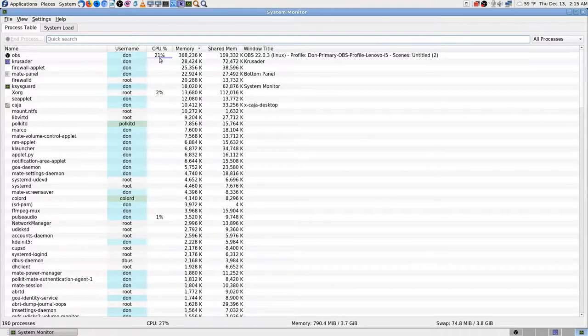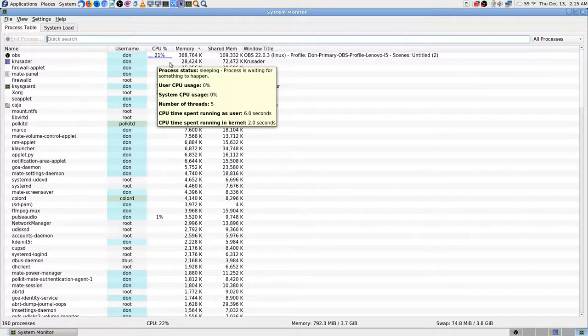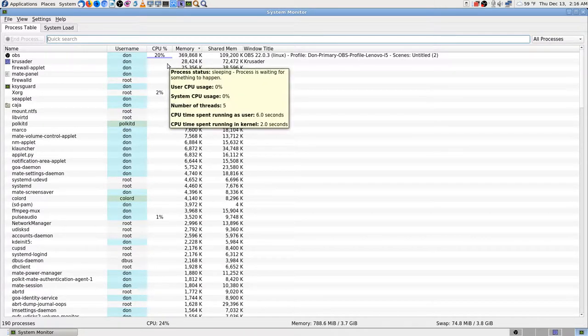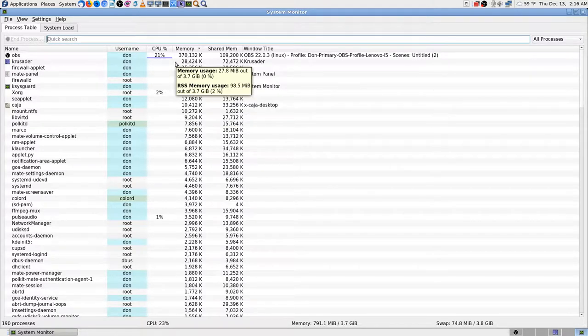Okay, now, see, it was at 45%, but it goes down to 22, 21, 20. So, yeah, I don't know. I'll have to watch the video back, but it didn't look to me like it was really any better than the ones I've been trying to fix. So FFmpeg is just using more resources on the machine than whatever's built into OBS Studio.